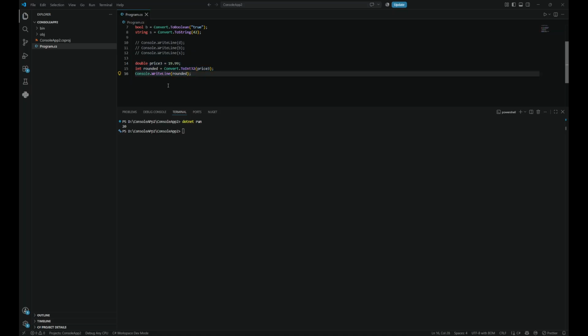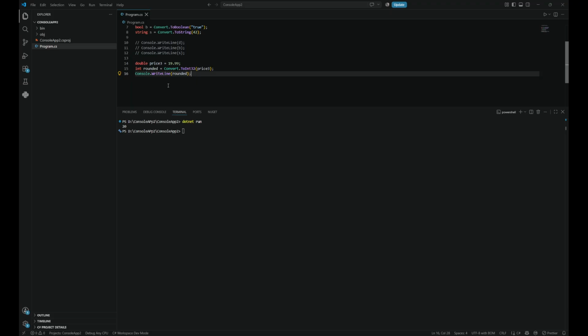As you can see, it's just rounding. Important difference from casting: Convert.ToInt32 or ToInt64 or whatever actually rounds to the nearest whole number, 20 here, rather than just chopping off the decimal like our earlier cast with int inside the parentheses, which gives us 19.